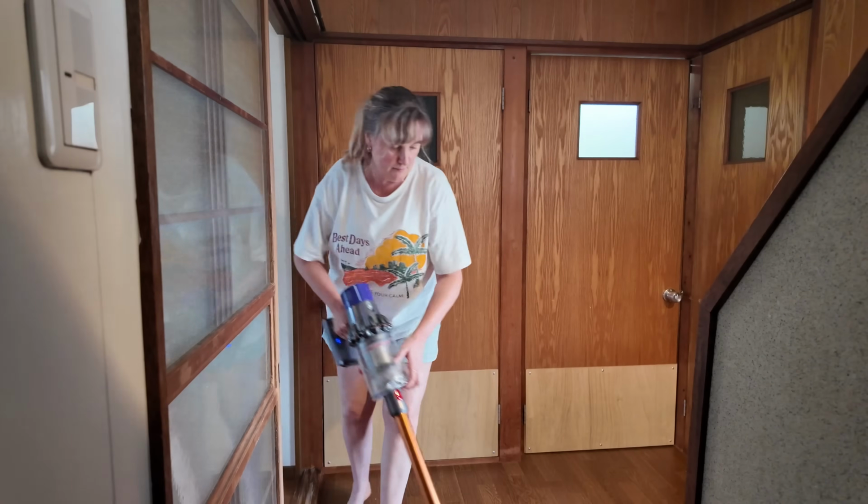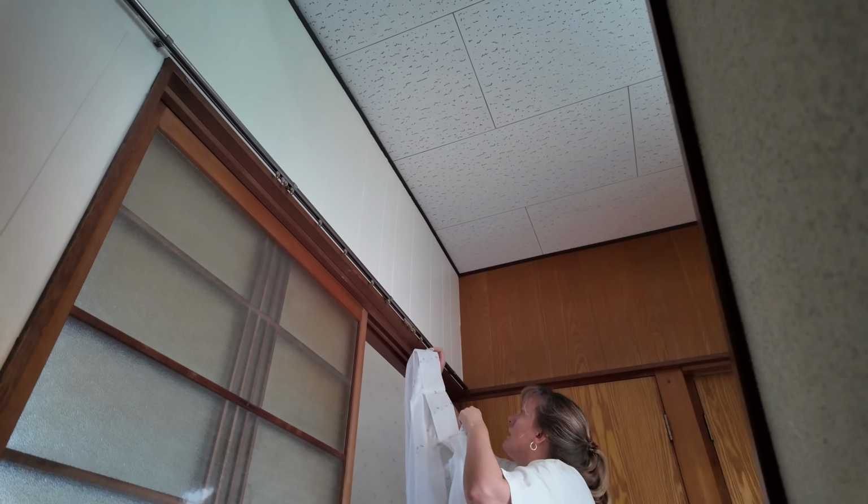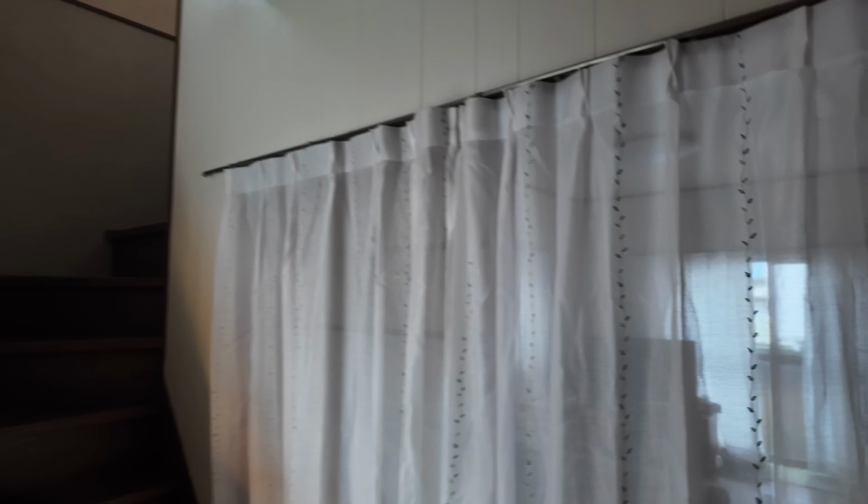So when I bought this house, it actually came with a curtain rail here at this door which divides the entrance into the living room. And I'm actually going to put a curtain up. I wasn't originally because I like the look of the doors. But I found when the aircon's on, I just need to leave a little gap open so Millie can come in and out as she needs to.